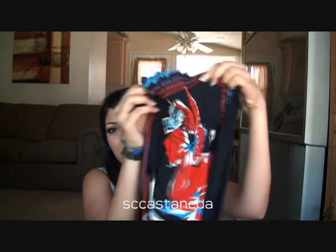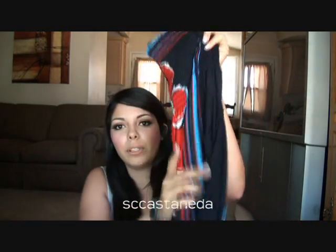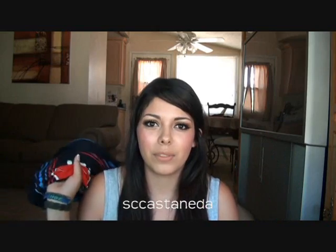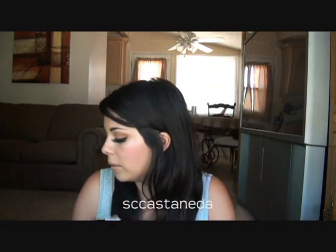Okay, now for Boa. I picked up this tube top dress, which is a really popular style and really affordable. It's not that big of a deal — I'm probably just going to be wearing this around the house or to the pool, and that's about it. I probably wouldn't wear this anywhere else because it's not dressy enough for me.